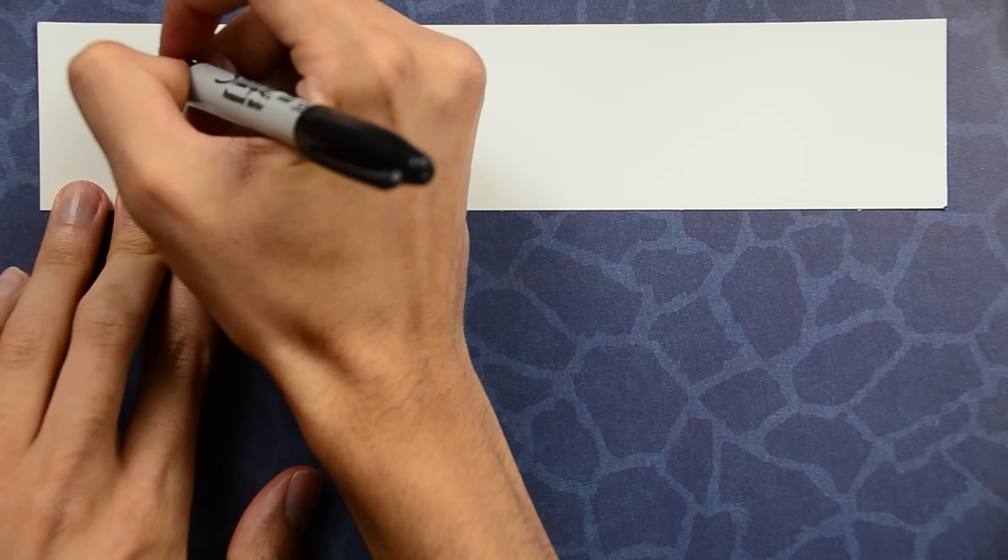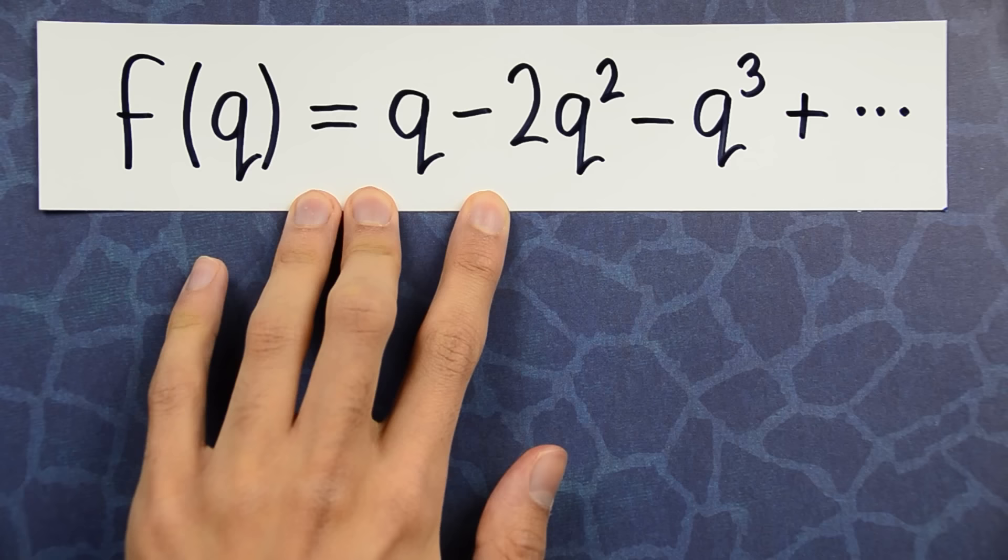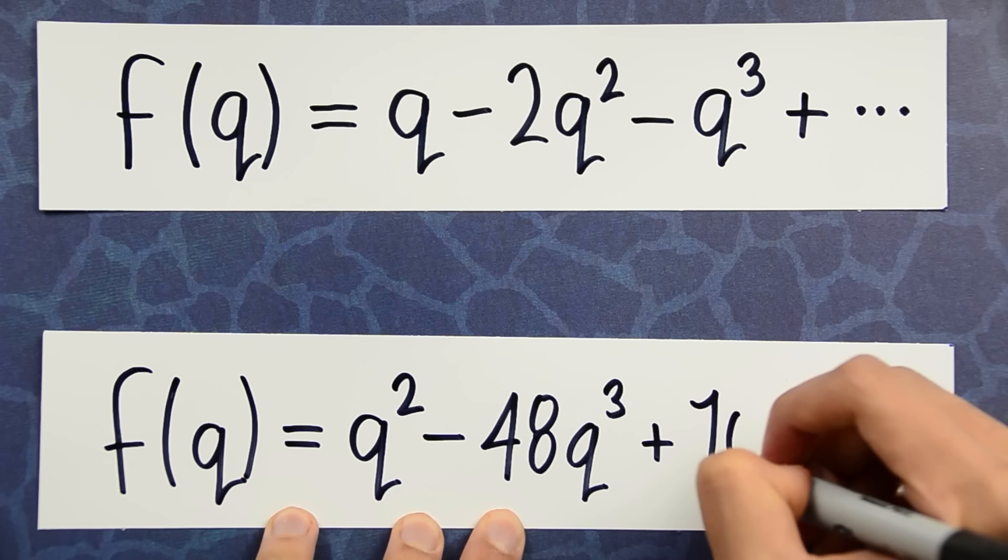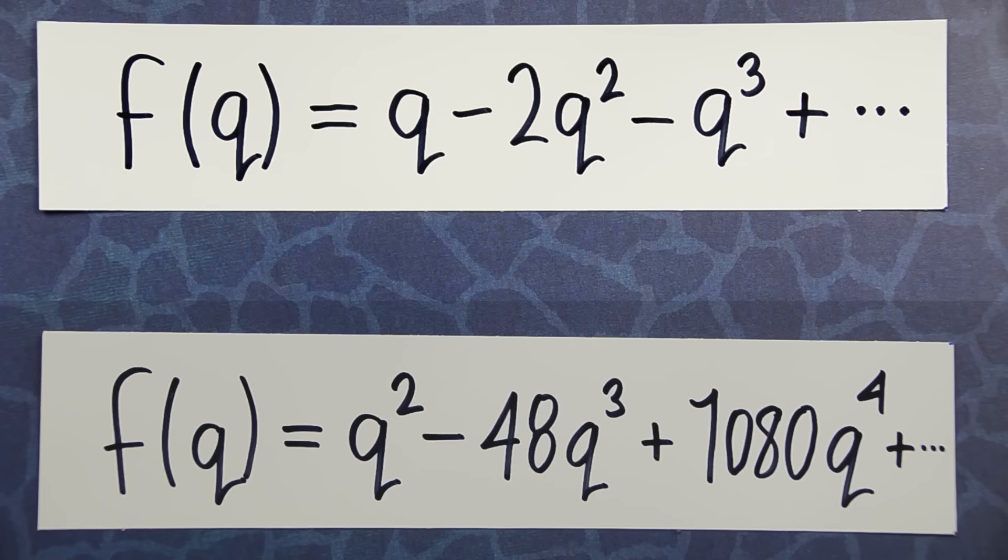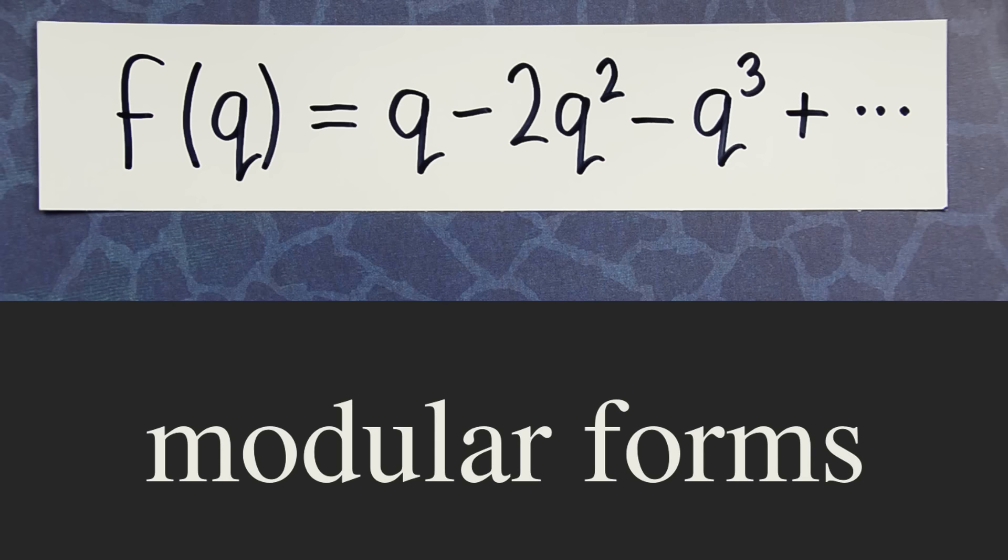In a bit more detail, that's because the function that Ramanujan discovered is not alone, but actually belongs to a very huge family of functions that we now know are very deep. The numbers that appear in their coefficients have an interesting hidden meaning. These are functions that we call modular forms. This video is an intro to what modular forms are, and how they proved Fermat's Last Theorem.